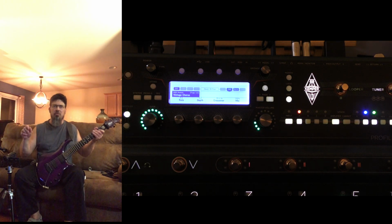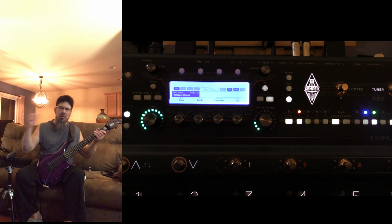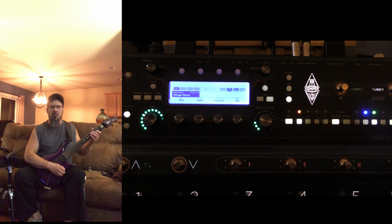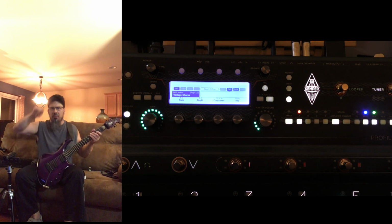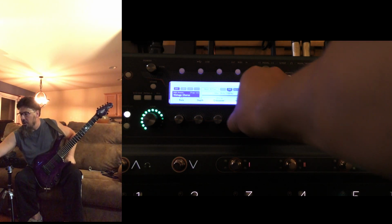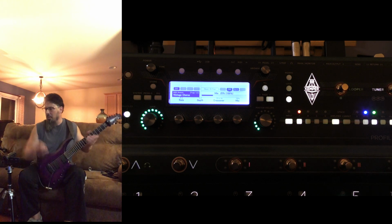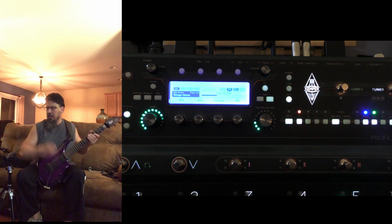It's faster when you use the page as opposed to the browser knob, because it shifts through large sections of each type of effect that you're using. Instead of the browser knob, you turn it and it's going to just go through every individual effect until you get where you want. Okay, that is a lot of freaking chorus. So let's go ahead and take that down to about 25%. Oh, the rate's too high too. It's 5.0. I always like a slower. Let's take it down a little.